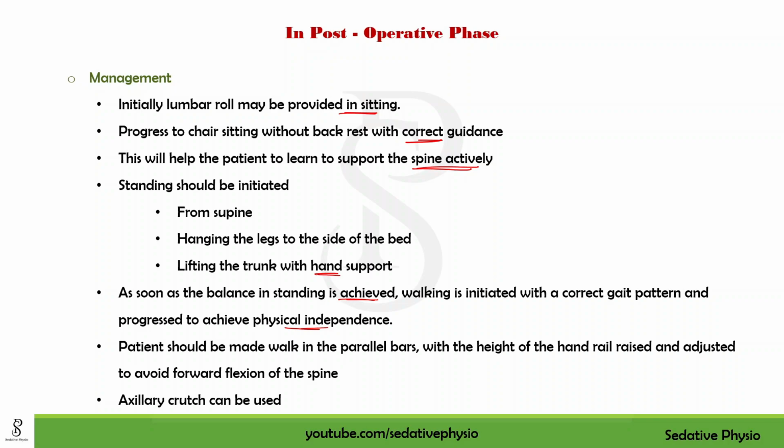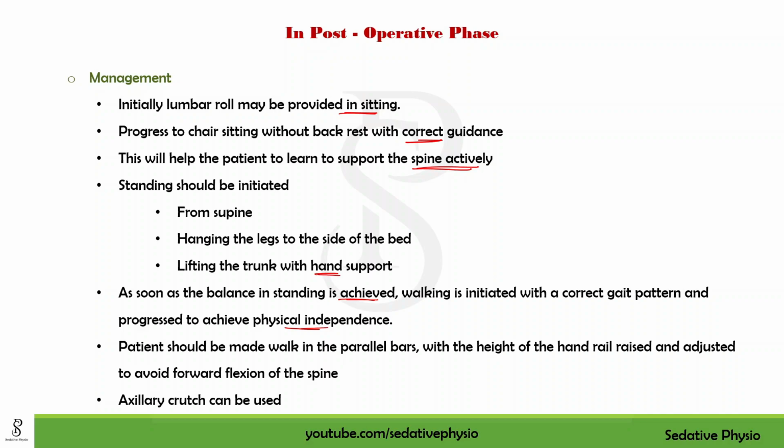We can also use some purposeful movements. We can also use some goal oriented movements for the gait training. We can start the gait training from the parallel bars with the patient holding both the bars, and he or she will walk between the bars. Then after the bars we can progress to the mobility aids, like we can use the walkers, we can use the crutch, and after the crutch we will go for the independent walking. So in such manner we will progress the gait training of the patient.